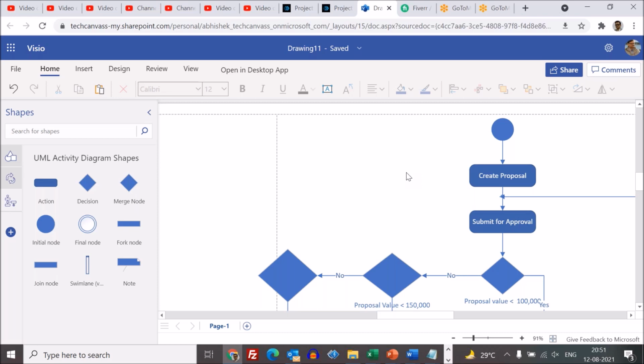But if there is a scope for improvement, or the customer wants to improve it, or there is a problem with the current process, then what will you do? You will analyze the process. So there is something called process analysis, which will lead to identifying where the problem is, and then we create something called the to-be process, which is the updated version of the as-is. Yes, please go ahead.